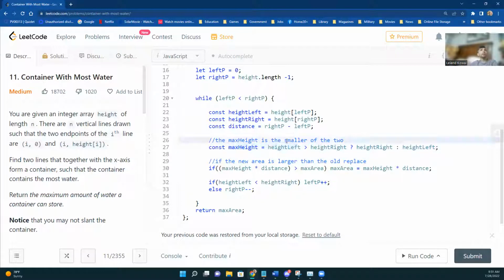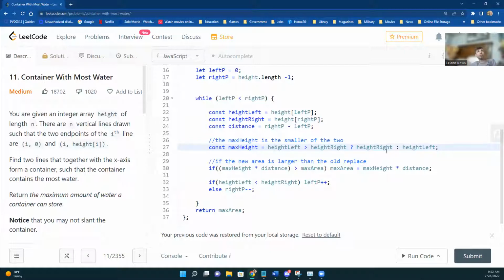And so this is just a ternary for anyone who's not familiar with how these work. This is basically an if-else statement that says if the left is greater than the right, then we are going to make the max height the right side, else the left.